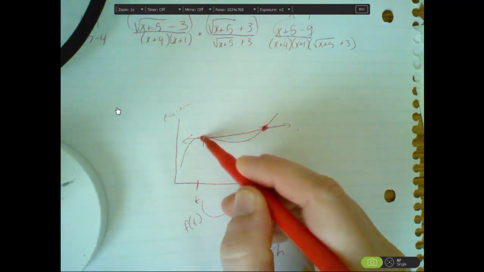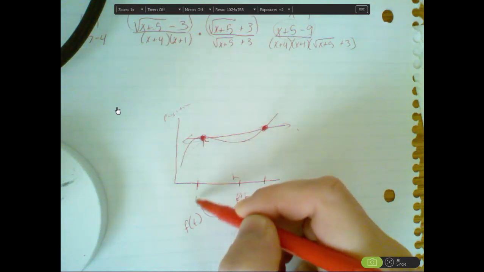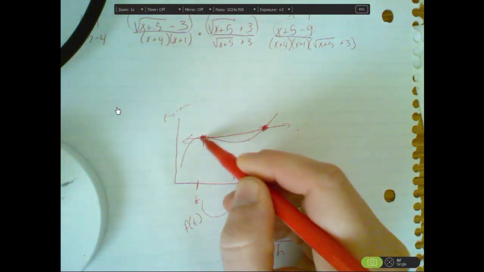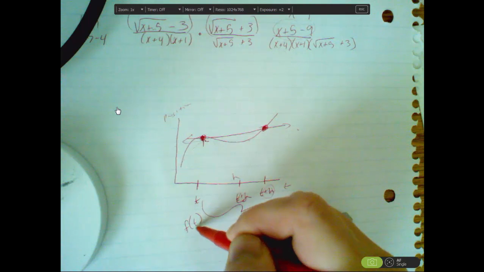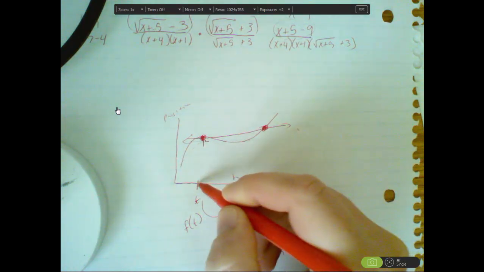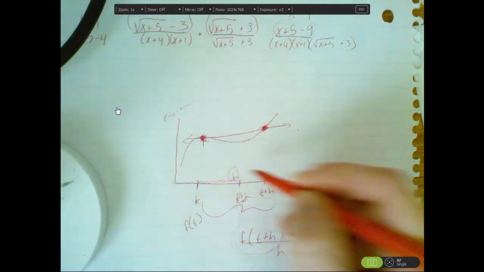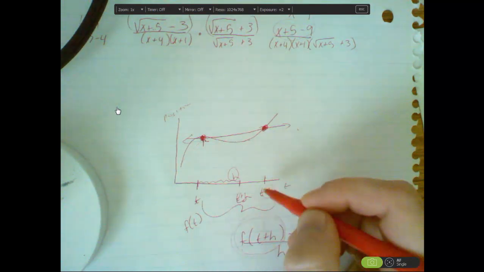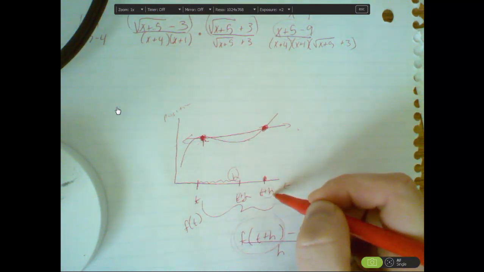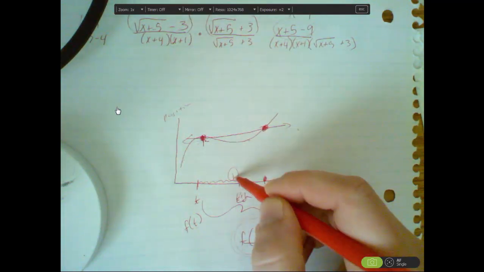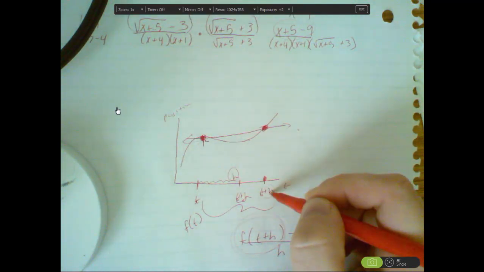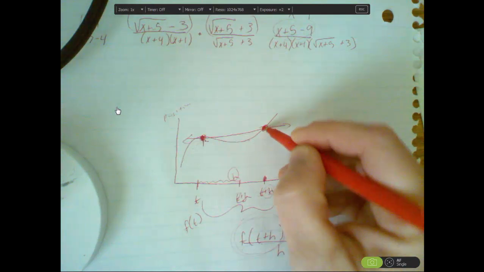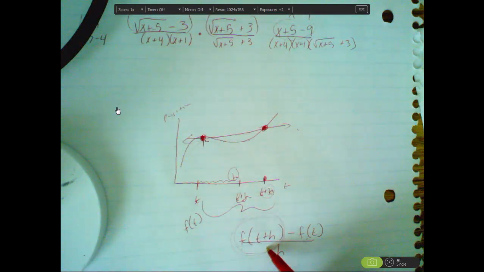Remember, the point has a y value. When x is t, the y value here is f of t. You have to remember that f of something is really a y value. Now, we're going to say that the function keeps moving along for h number of minutes, seconds, hours, whatever amount of time we're talking about. And its new position here is t plus h. That's how much time has gone by. After h seconds, this x value is now t plus h. Well, what does that make this y value? It makes this y value f of t plus h.